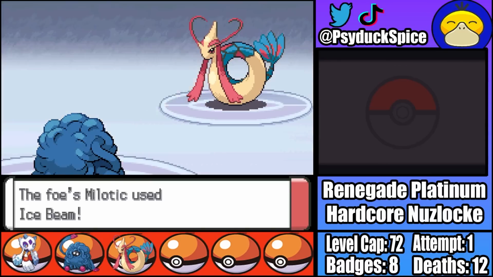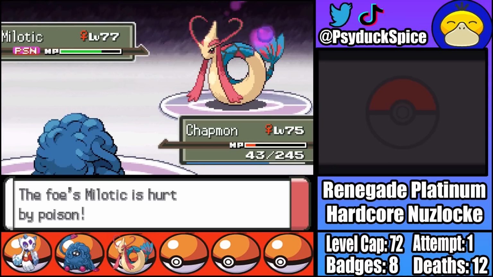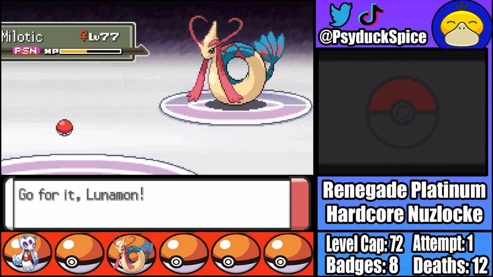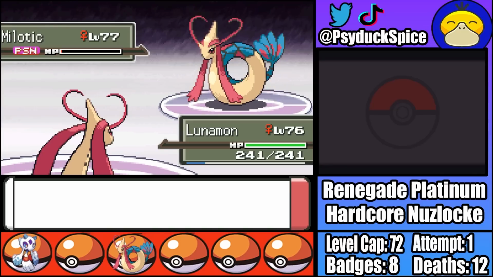Great. Chapmon is then brought into the red with Ice Beams, but before he goes down, he wakes up and lands a Toxic. Thank God, this thing's now on a timer. Unfortunately, I decided it's best to make another sacrifice here and watch as my big ball of spaghetti is taken down by another Ice Beam. Rest in peace, Chapmon. Luckily, I'm able to stall a few more turns with Lunamon, and eventually Milotic does go down to Toxic, winning us the run.